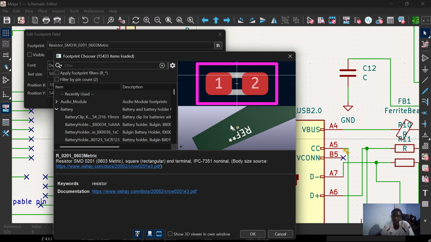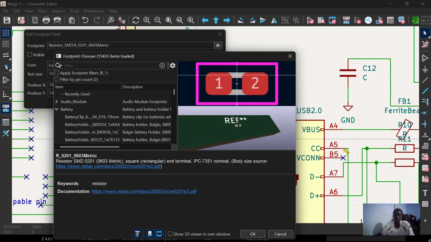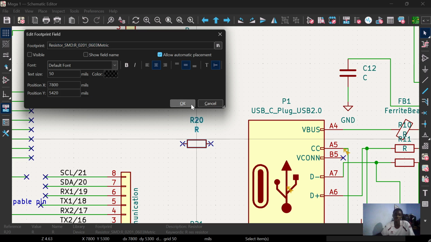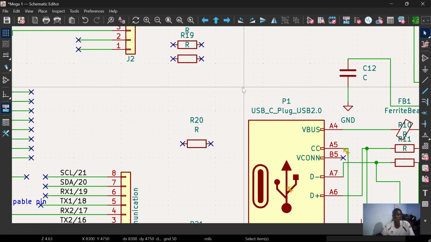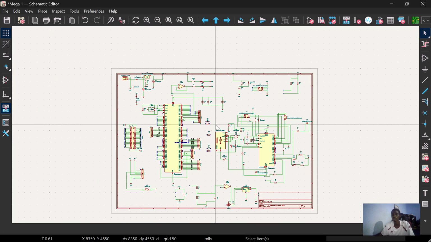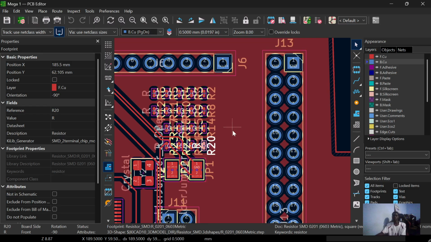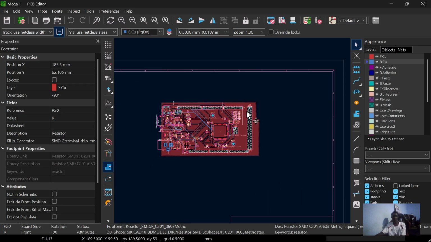And this is a schematic of it. So you see it's a 3D form, very flexible. KiCad is very good. So this resistor has a footprint, right? So we need not add any footprint. So we continue by moving straight to the PCB. You come here, put the mouse pointer in, switch to PCB editor. So you click on this to come back to PCB editor.